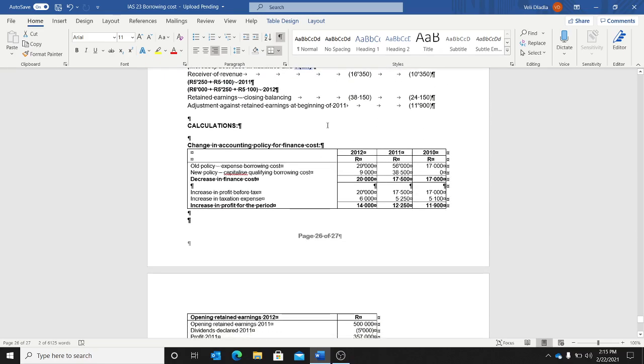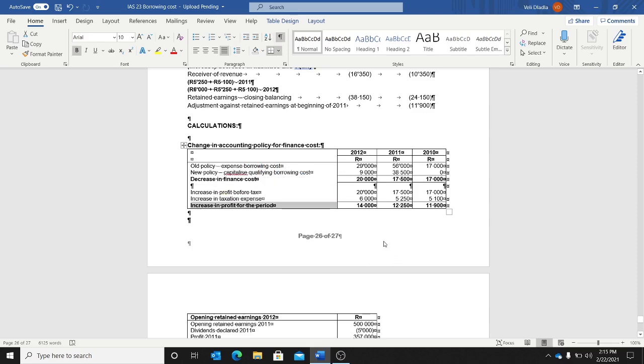Here's the calculation. Let's start. You see here, you were sitting at 29. You will end up with 9. So your movement is a decrease in finance charges. Here are the figures that are decreasing in finance charges. Okay, they are decreasing your finance charges because you are moving 20 out. That leaves you with 9 and 38,500. So if expenses decrease, profits will increase. If profit increases, the tax will increase, and that leaves you with a net for the year.